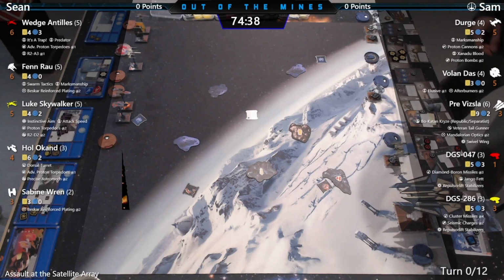So then deployment. Again, I'm first player, so my 1s and 3s go down first. And I can't exactly remember which gunship is which at the time, but I place Vizsla in my bottom left at I3. Basically, on the outside, he's going to try and scoot down the outside and claim some objective points and shoot whoever he shoots. And then I place the gunship in the centre, DGS-286, and the one on the right, DGS-047, with the idea that he's going to probably turn in and just hover around the objective, maybe score a point.